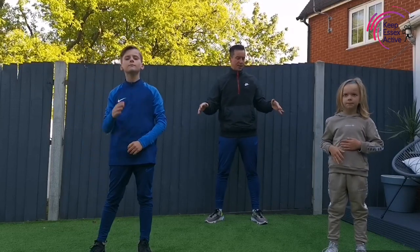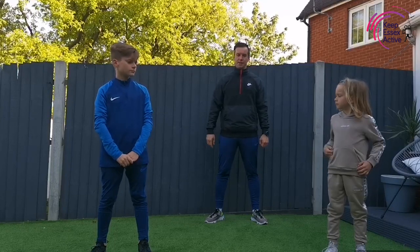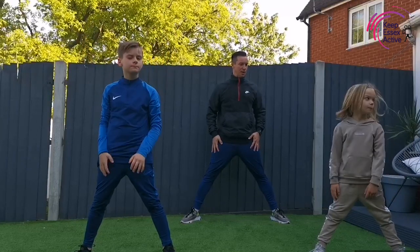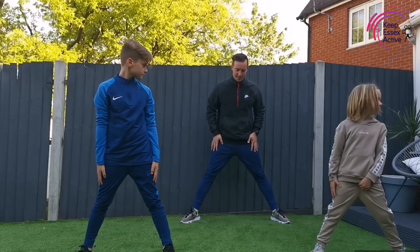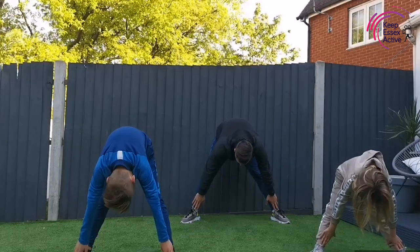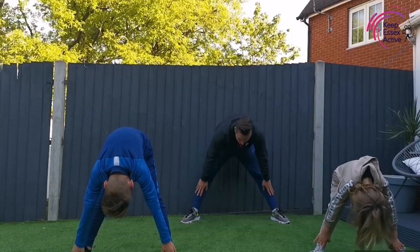So we're going to start to cool ourselves down, and I'll talk through why some of these activities are useful for you today. So we're just going to stretch ourselves. So let's put our legs nice and wide. Okay, and we've used those leg muscles lots today because we've been getting into that set position. And we're just going to walk both of our hands down our legs onto our toes. So we're stretching out our hamstrings here. Hold it there at the bottom. And back up.